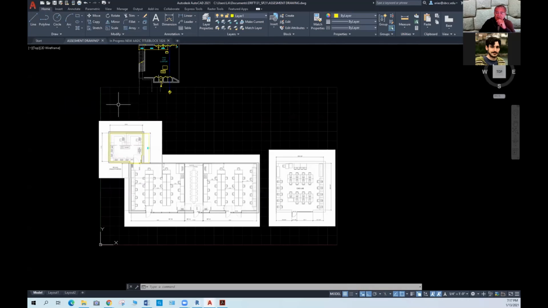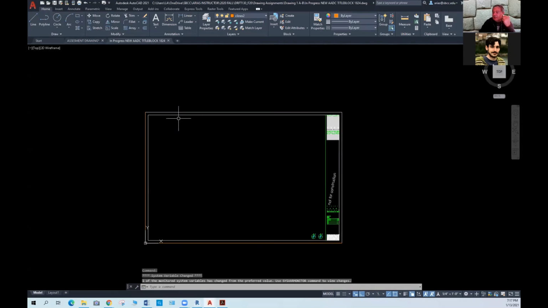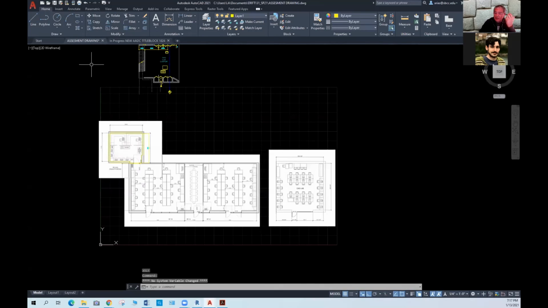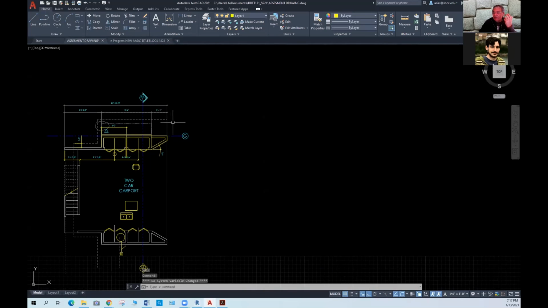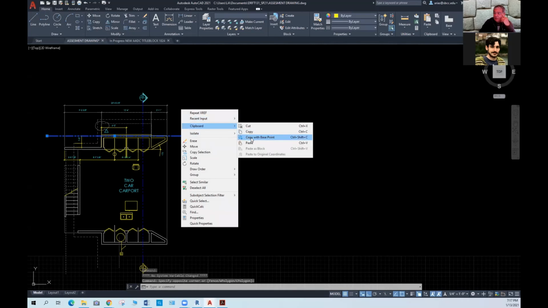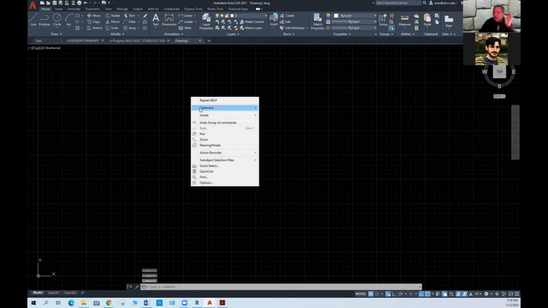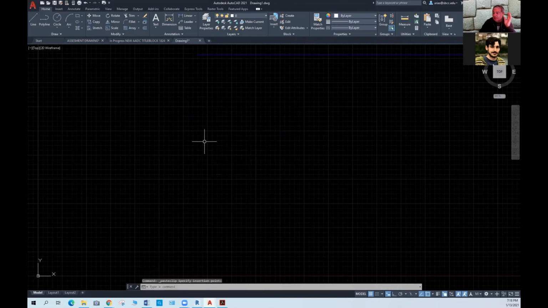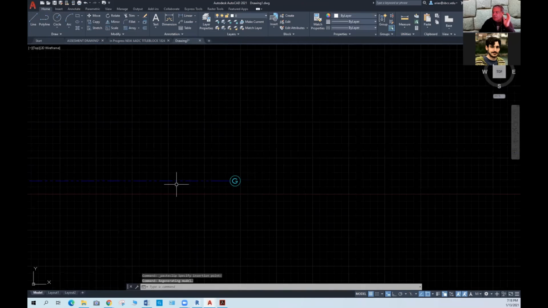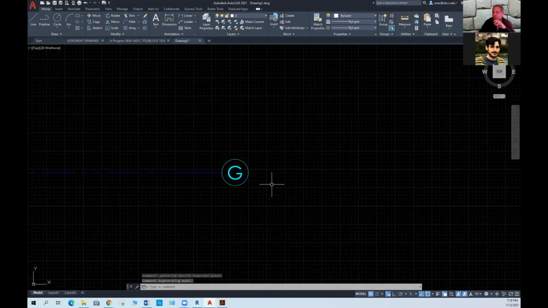Another way that we have is to do copy and paste, right? If I am in a drawing like this, I could do copy and paste of this object into my other drawing, right? So how do we do copy and paste? Well, remember, all you need to do is select the object, right click, clipboard, copy, or copy with base point, either way. And then you go to another drawing, for example, here, right click, clipboard, paste, right? And done. So now we just did reuse this object.